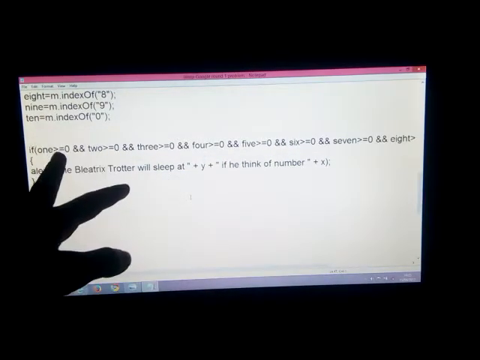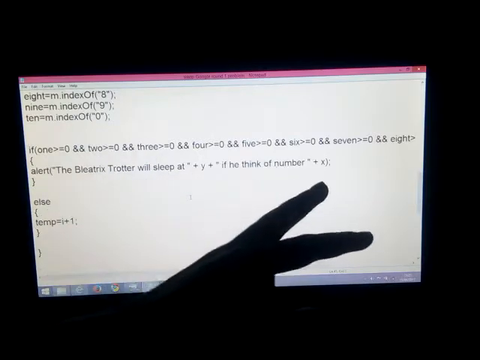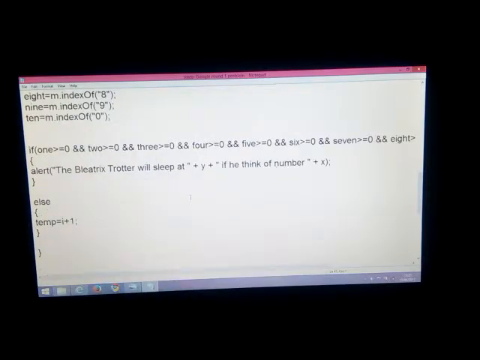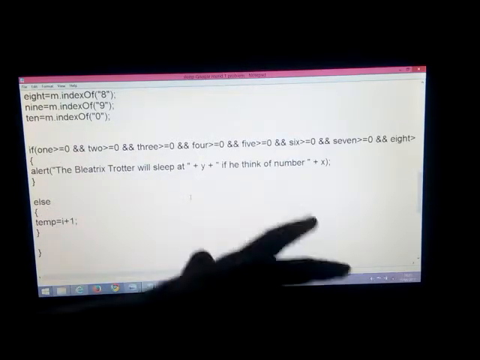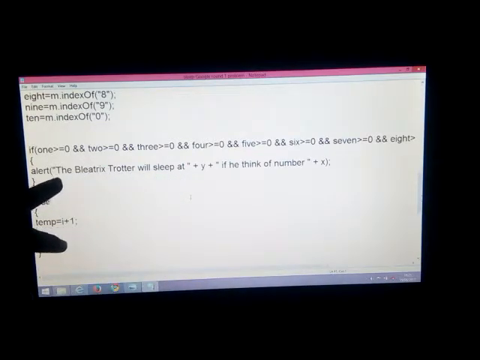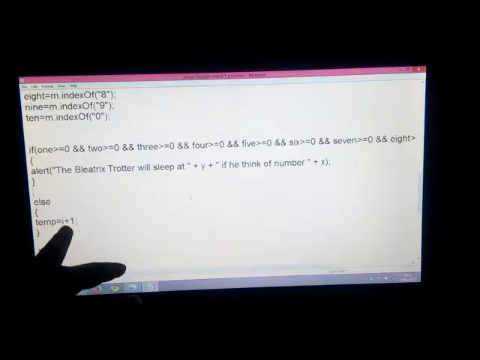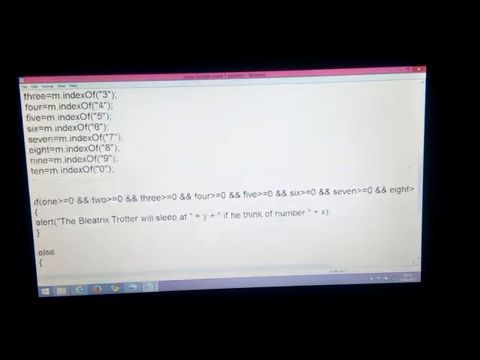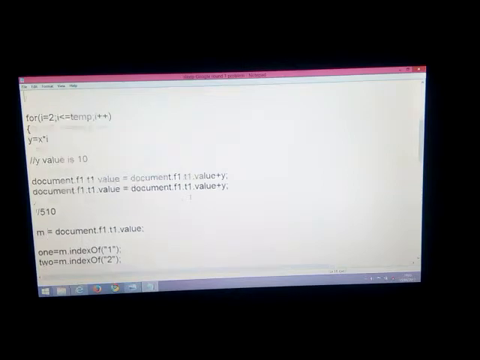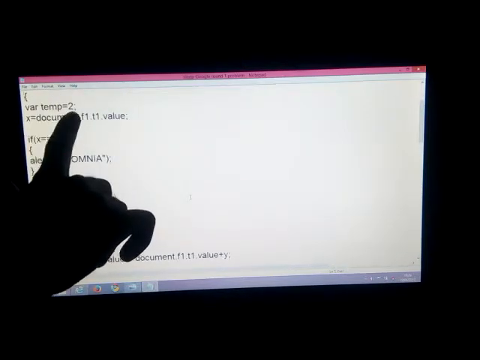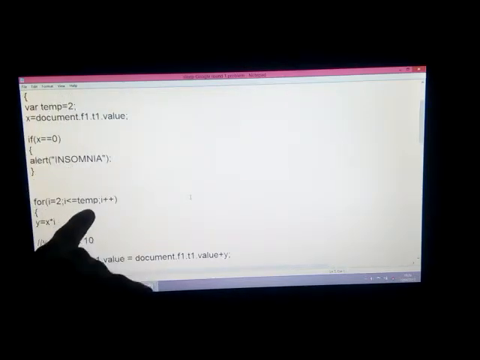If the index value of 0, 1, 2, 3, 4, 5, 6, 7, 8, 9 is not greater than or equal to 0, then it will not display the number, the last multiple which I have told you further in the question. If this condition is not true, then it will move to the else part. Temp is equal to 2 plus 1, 3. So temp value has changed to 3.